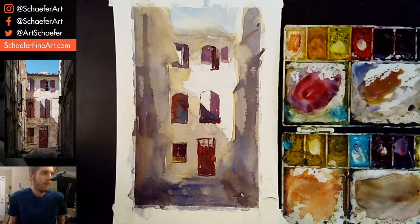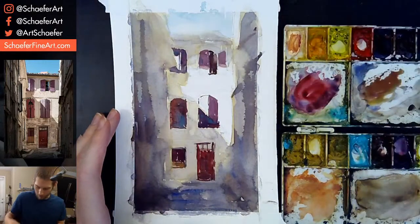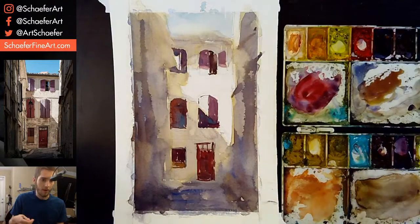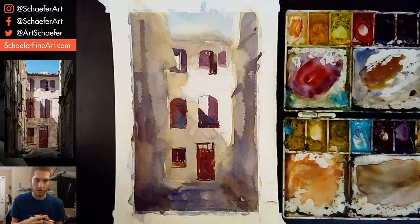Try painting digitally? I've painted digitally a few times on my iPad. It's kind of easy for me. It's kind of too easy, I think, because I even paint everything on one layer. I don't use all these different modes and layers, I just paint everything on one layer. But it's just too easy because you can just pick a color. There's something different about it than painting like this.